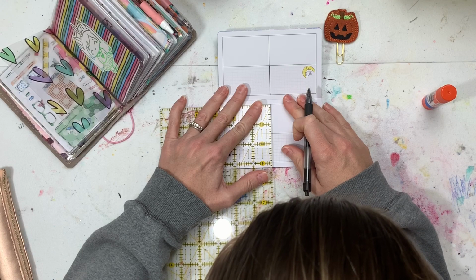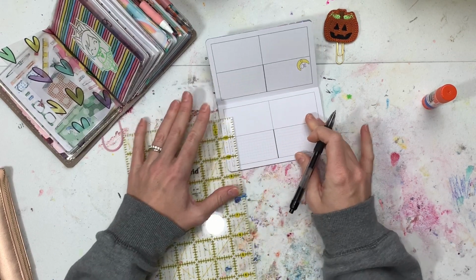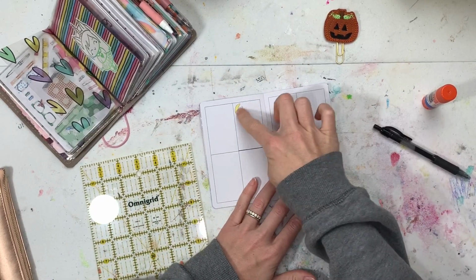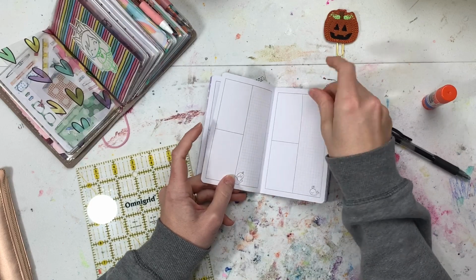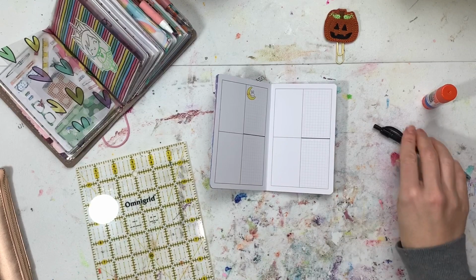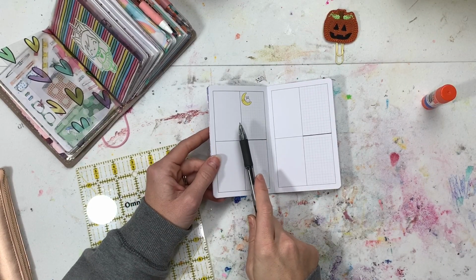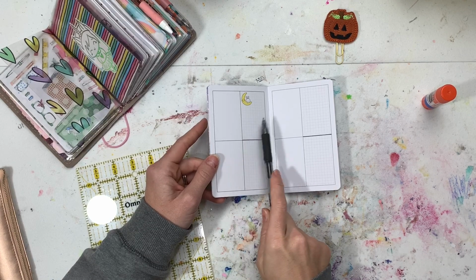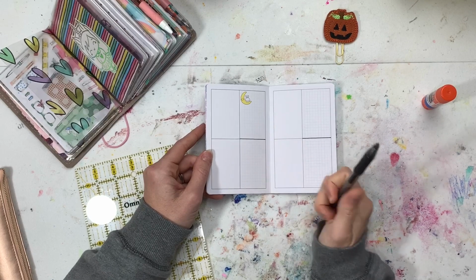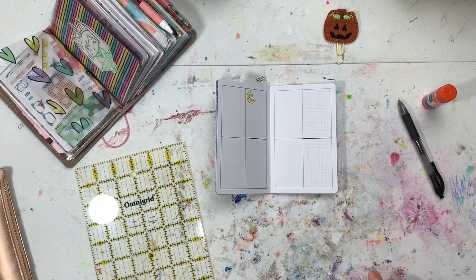I'm not sure. I just thought if I have these, I might as well use them because they're so cute and the paper quality is so nice. And I know this won't always go with my theme, the little picture that's in it, but I can always cover that up with a sticker or something. So it might sometimes go. So I'm just planning on doing maybe a notes box, Monday, Tuesday, Wednesday, Thursday, Friday, Saturday, Sunday kind of thing. So let's do that. Let's see where this takes us.